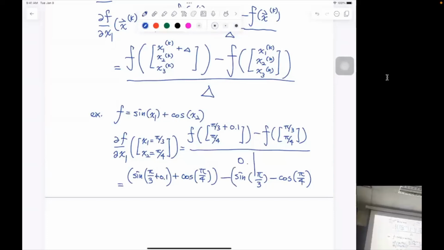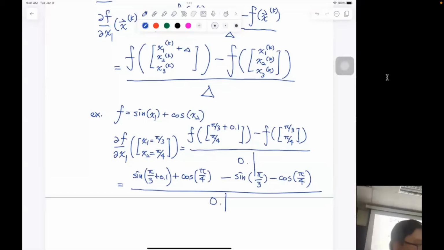I don't need a bracket, sorry. Yeah, it's like this over 0.1. If you do this, that will give you the estimation of the partial derivative with respect to x1 at the particular point.